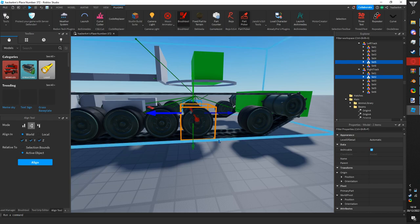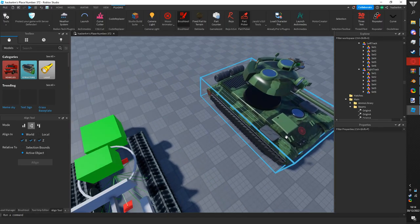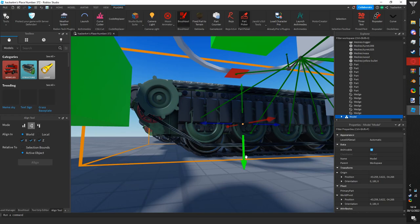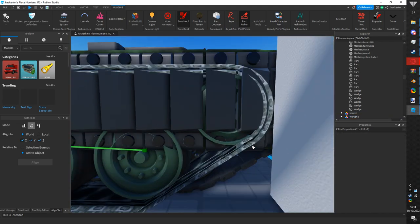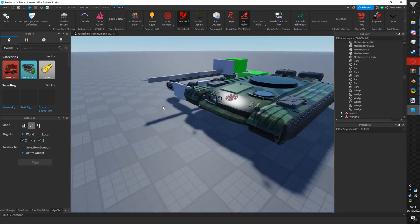Just keep doing this. The grind never stops, guys. The grind never stops. And now this is about more accurate. This is nice. It almost fits in. Amazing. If I had to put this on the ground, you might be able to see the heights. We'll actually deal with this height. I'm gonna make this go up as well in a second.